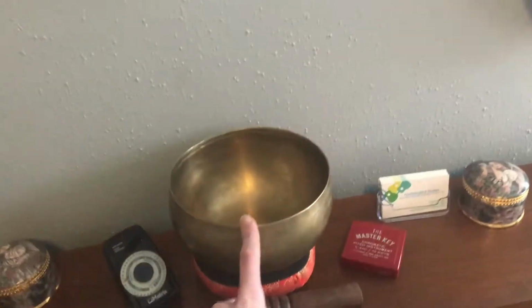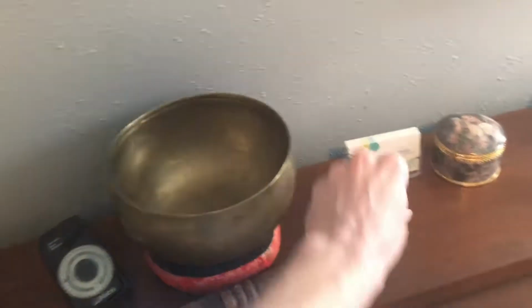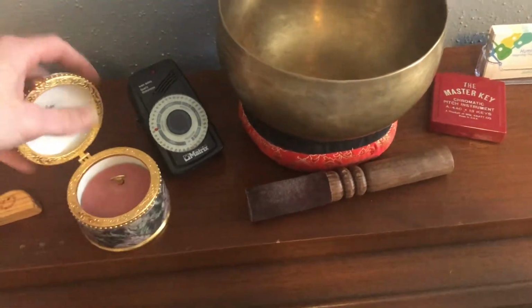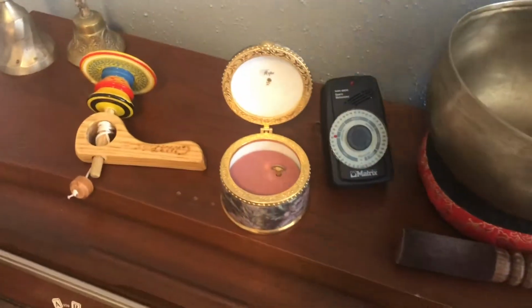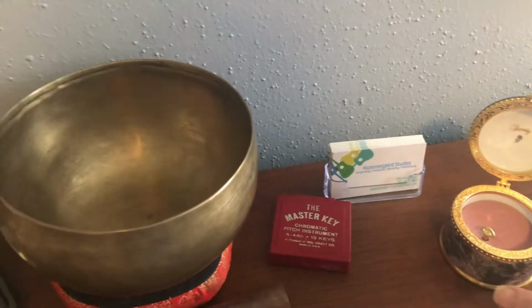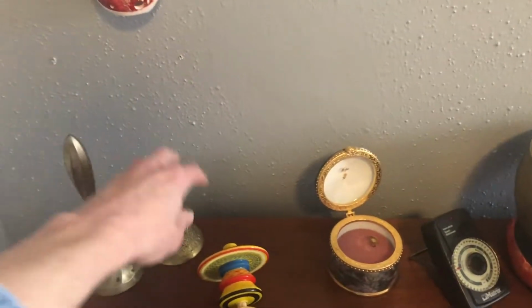I have my singing bowl. My great Aunt Nell got me this. Master key. Pitch pipe. And then I've got a couple of little bells, you can hear. Hope and Serenity. I like them together, although they're not tuned the same. I like that. I've been collecting bells. I've started a small bell collection.